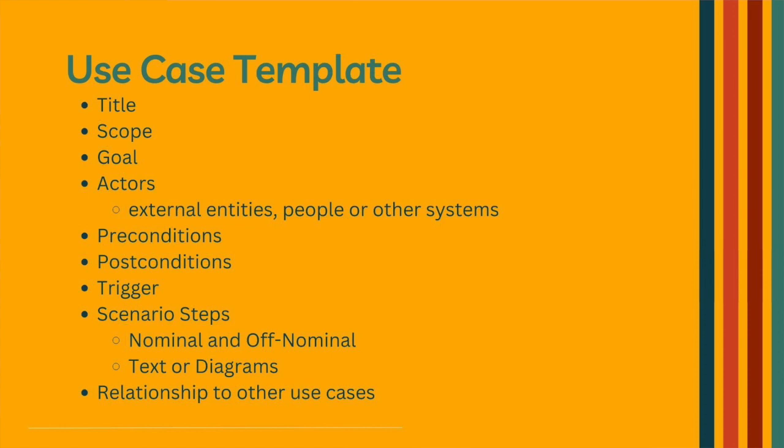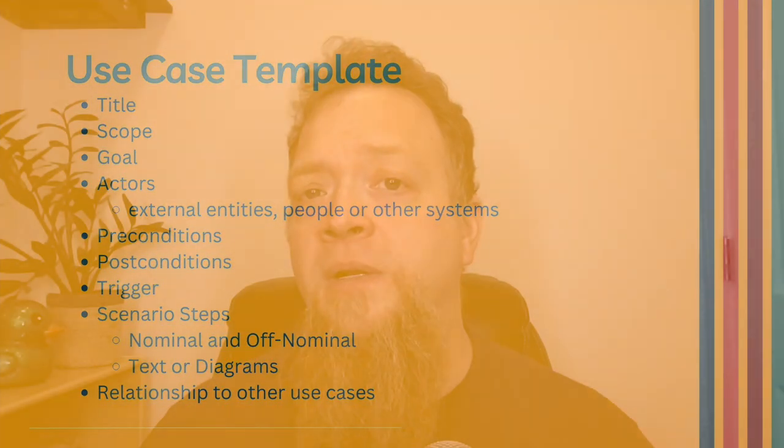The goal should include the scope or subject of the use case. So is the subject of the use case a rocket ship or a launch system or a sensor? You have the title of the use case itself, you have a goal, and that goal is associated with the subject. A use case has both steps and interactions. So who do you interact with? A use case needs actors. So actors are anything external to a use case.